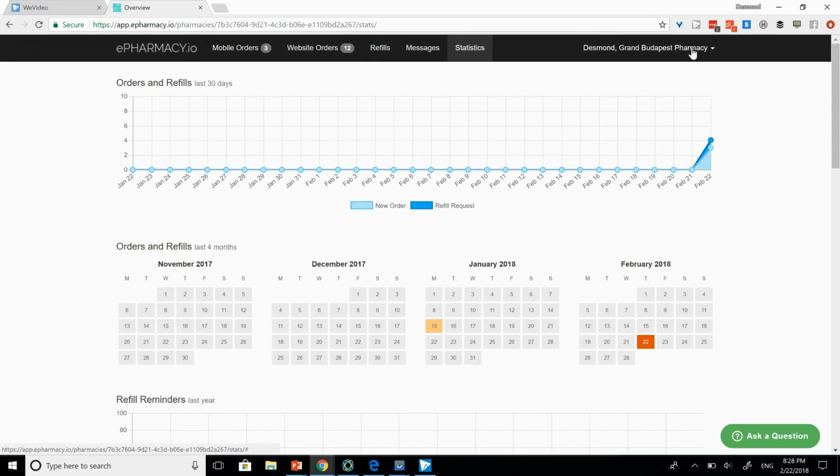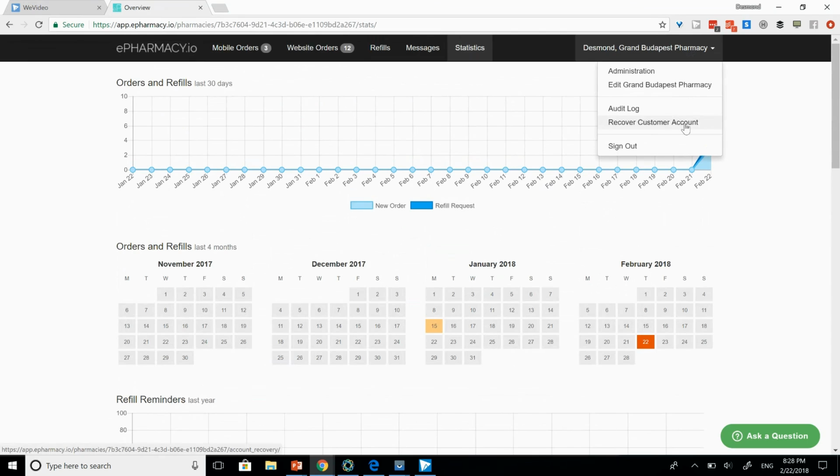And lastly, to the right hand side, if I just click on this, you will see that there are a couple of different drop down features related to the pharmacy. You will see Desmond, a pharmacist, is logged in to the pharmacy Grand Budapest Pharmacy, and you will see an item here called Recover Customer Account. We're going to talk about that in a little bit, but that's where you can recover the details of a customer's account if they've lost a phone, forgotten their PIN, or they've upgraded their device from, say, an Android to an iPhone or vice versa. You can do it using this particular account recovery process.